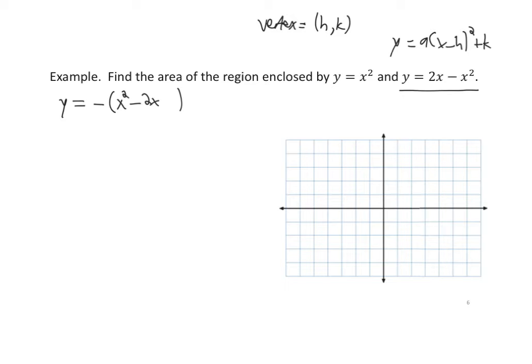To complete the square, we look at the x term, take its coefficient, half of it, which would be -1, and then we square that, and we add that in here. Now, I just added a +1 here, but because this minus sign is going to be distributed to each of these terms, in theory, what I really added was a -1. So I need to compensate for that. In order for it to still be the same function, I have to compensate for adding the -1 by adding a +1.